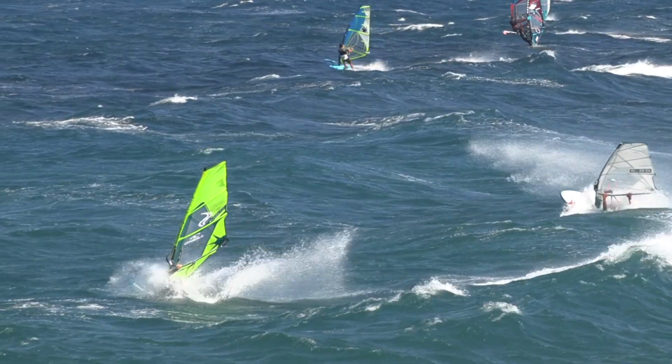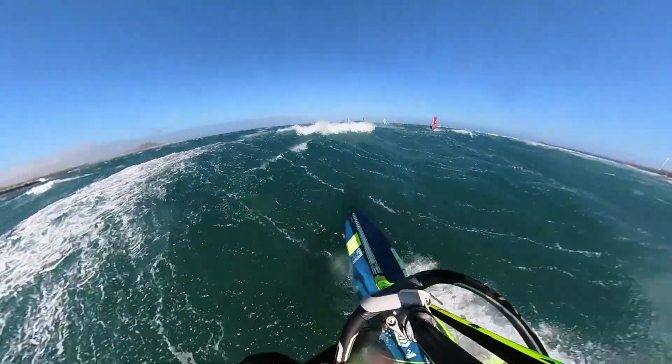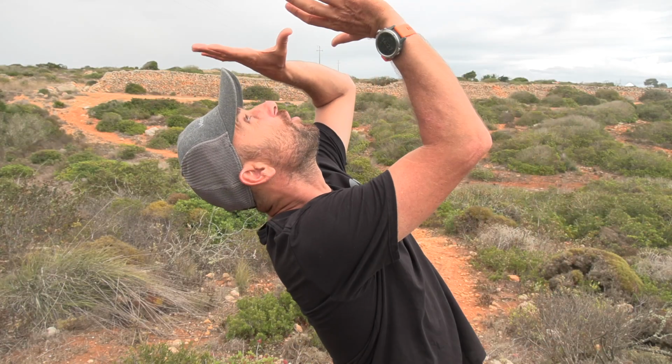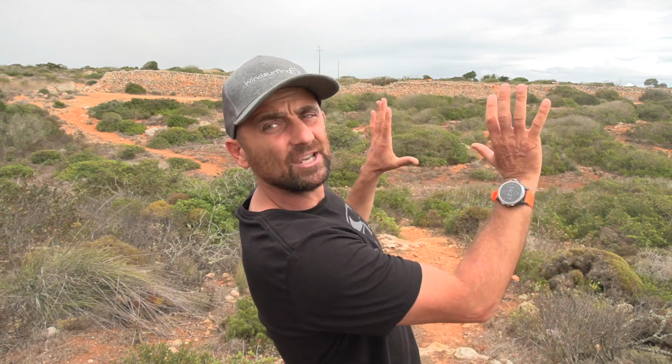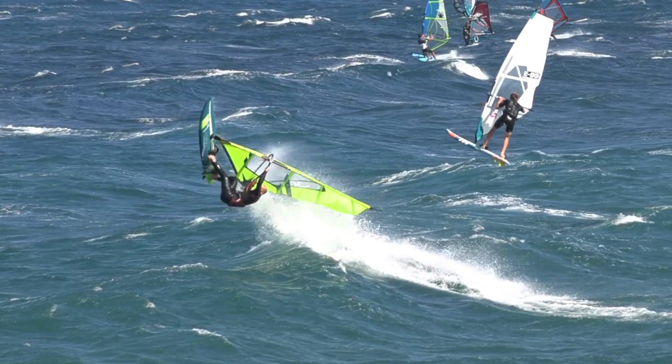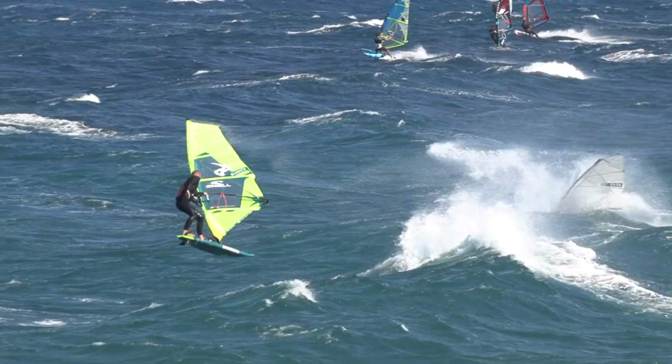Now, if you're to commit to this push loop now, there is a good chance you might do the wrong thing with your sail and you could end up under rotated. So what I suggest on your first attempts, and even after a while, to get your head in the game, is to let go with your backhand. Now this can only happen if you go around the side. So not a vertical rotation, a more sideways rotation. So you push the board through, and then as your sail starts to power up on the backhand where you would get this crazy whip and it would throw you around, that is when you let go with the backhand.